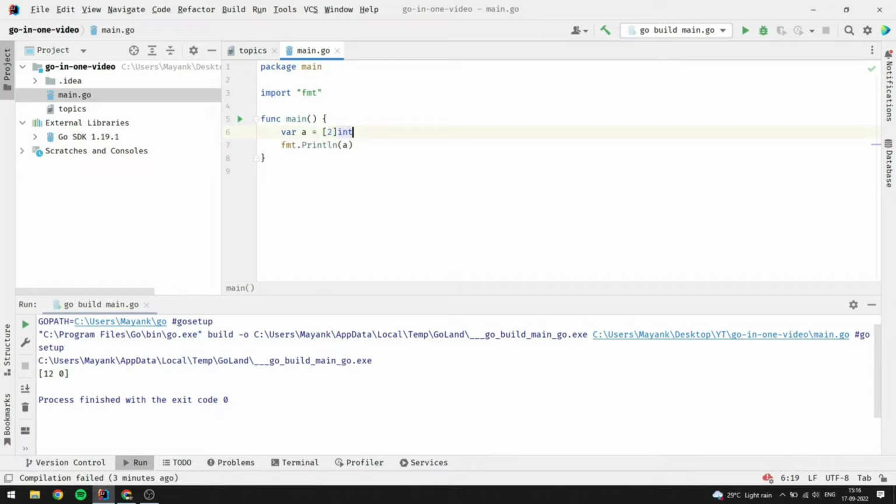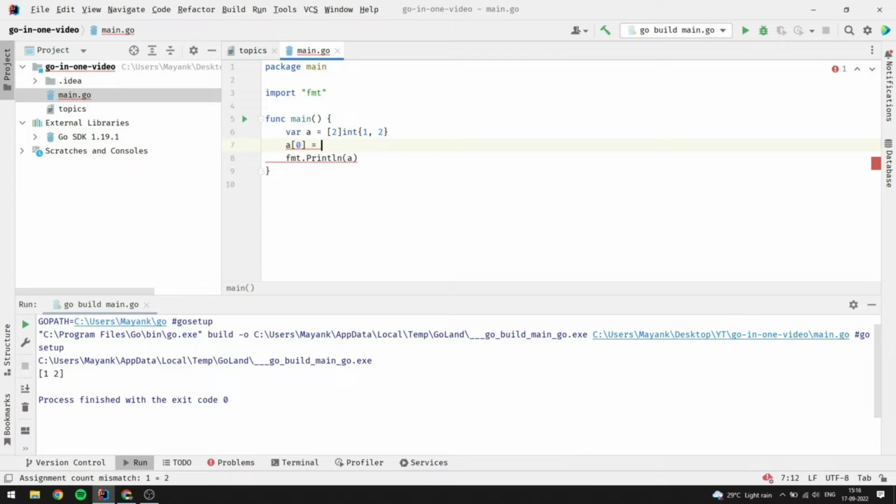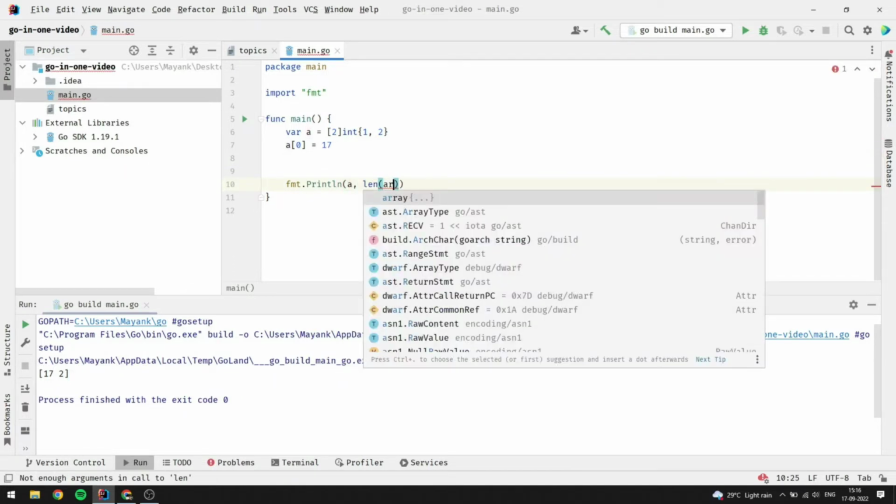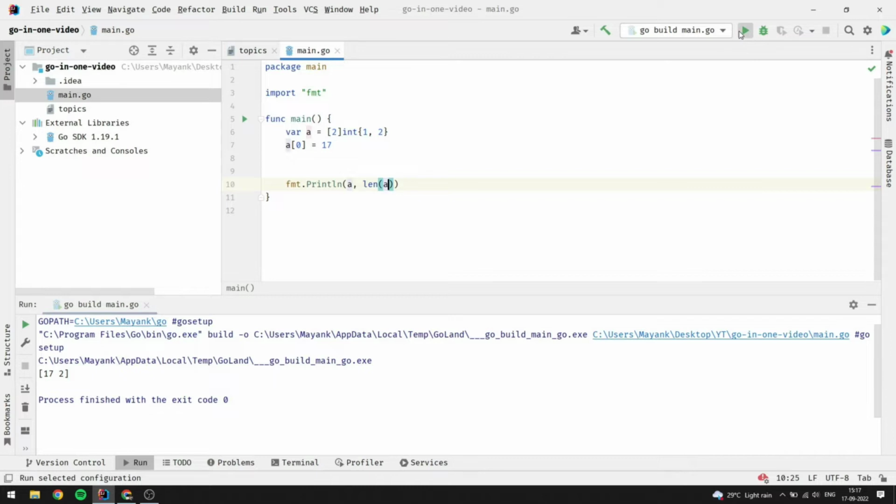You can also give values to the array when you declare it. Like this, you can give the initial value as 1 2, so it will print that result onto the console, 1 2. Later you can also change it to whatever value you want, so it will change the content of index 0 to 17. Okay, so these are arrays. And let's check the length of the array. This is an inbuilt function len you can use to check the array length. It should give me 12 here, so it has given me 12.